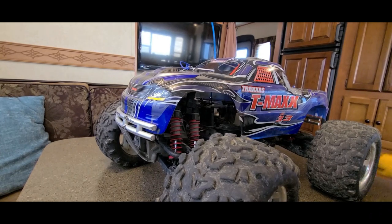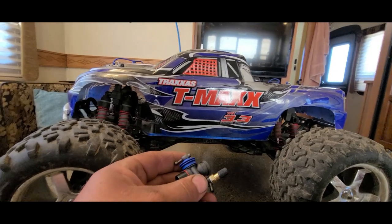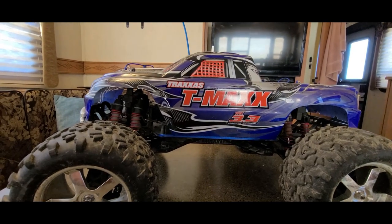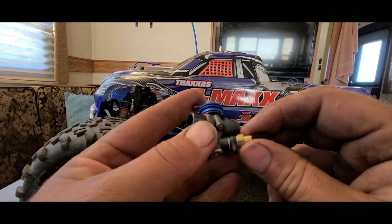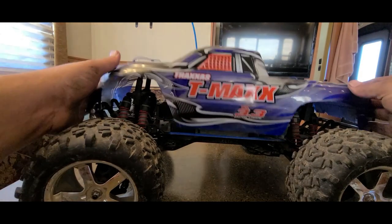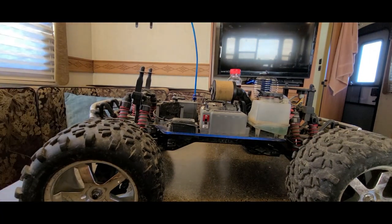What's up, guys? Got a new carburetor for this thing, since the old one, I could not adjust the idle. The screw was stripped out. So, this little screw right here would not work anymore. This will adjust your idle. So hopefully that will take care of the dying issue when I let off the throttle. We'll see what happens.